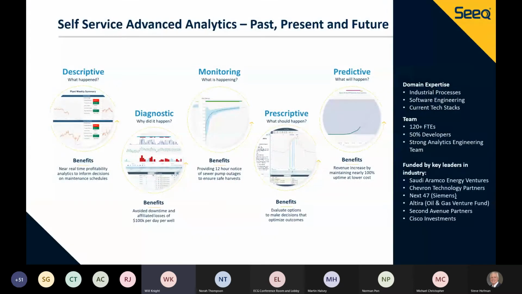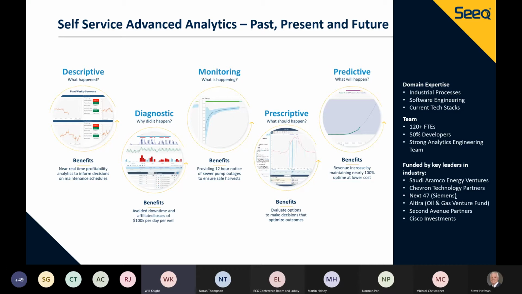So a little bit about Seek. We provide self-service advanced analytics, what I like to categorize as past, present, and future insights. Seek enables your engineers and data scientists to explore, cleanse, add context, and investigate their data. They can do ad hoc analyses on unexpected anomalies that come up. They can create predictive models across assets and processes. And they can even apply these models as new data streams in, whether from Pi, from other historian data sources, or even other contextual data sources that might be available.